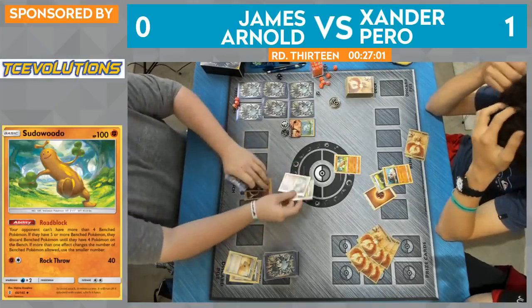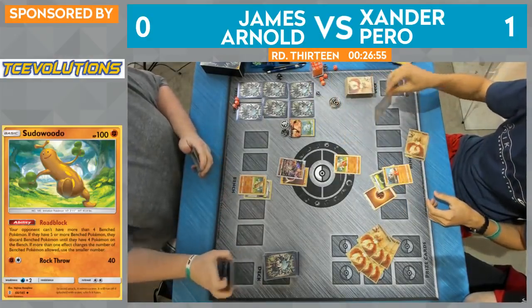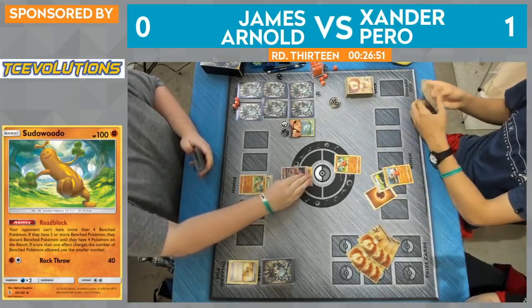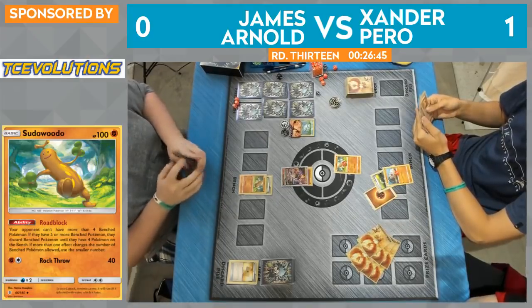So James has a Floatstone as well. This is a great opening hand from James. So yeah, it really looks like James did choose to go second. Normally you always want to go first in the Pokemon TCG, James really just wanting to get that turn 1 damage output. He doesn't have any evolution Pokemon in his deck, so maybe it's okay for him to be going second.